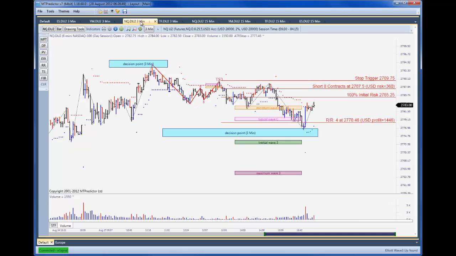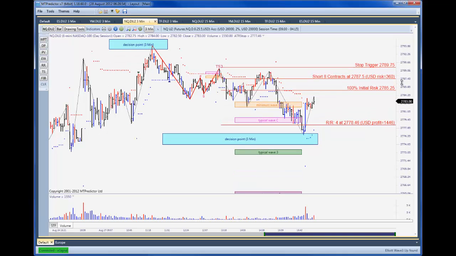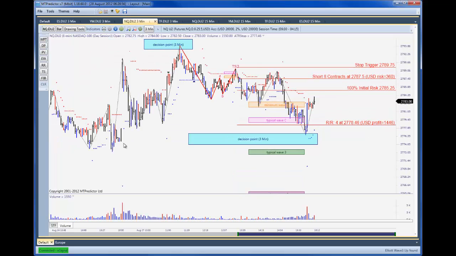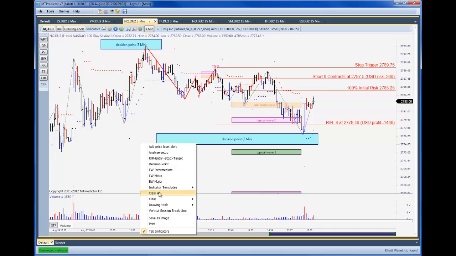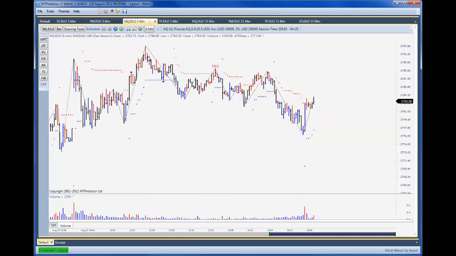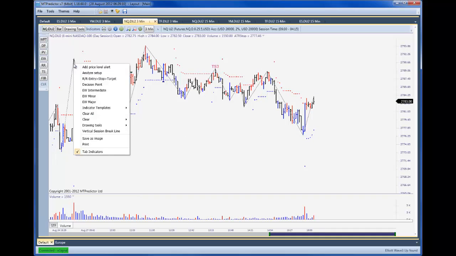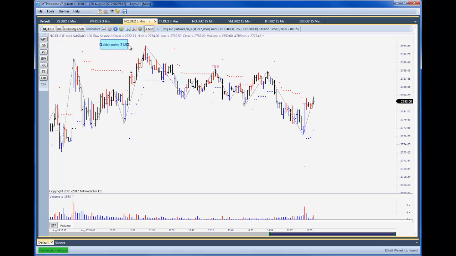But the market that I liked was this one on the NQ. Now if I zoom in a bit, I'll take everything off and start again. Now what I liked about this is we've already known that from this 1130 high the trend was down. If I put the DP on from here, you can see how that nailed the very high of the day for you.